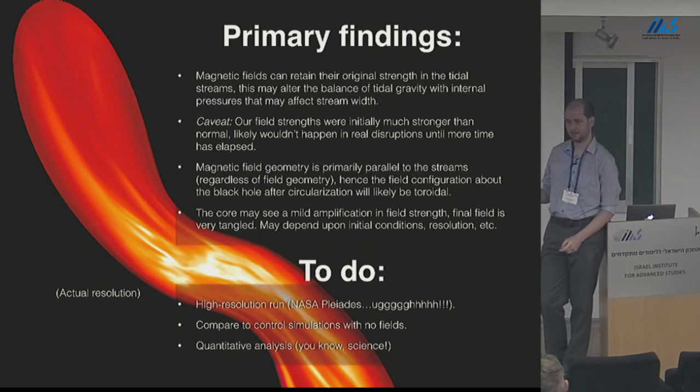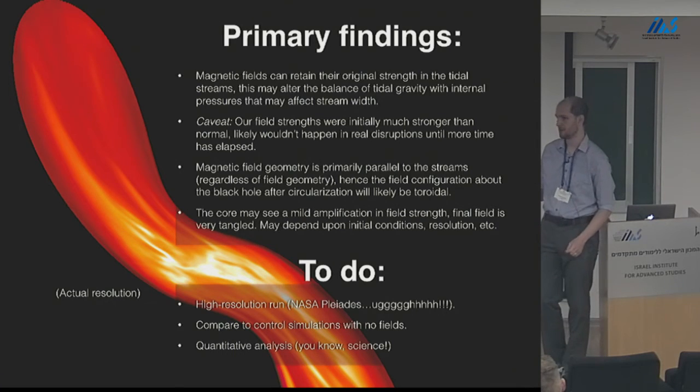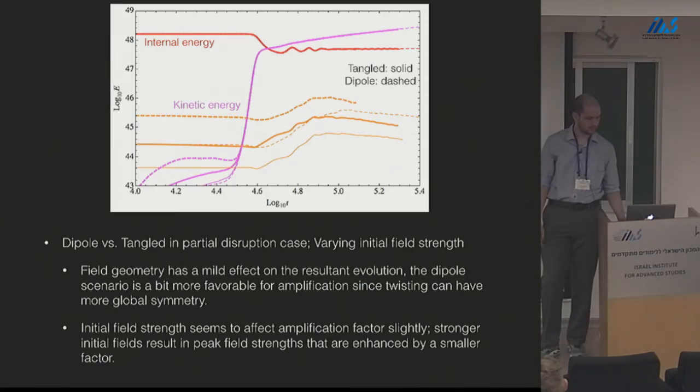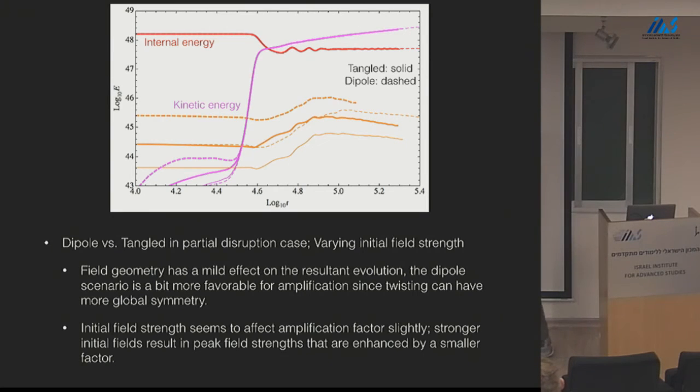That's right. So if it's a factor of 10 every time, then if you want to build up three orders of magnitude in strength, you would have three encounters with the black hole to build it up. The one thing that makes me worry is that the magnetic energy does have this slow decline at late times. And I think what's happening is that you've wound up the field considerably during the disruption, and it's starting to unwind and basically tap into that magnetic energy and share it with the kinetic energy of the star. So that's basically leading to a slow drainage of the magnetic field in the star. And it's not clear to me if the level of decay that we see is resolution dependent. We have run 1/2 resolution simulations that look pretty similar to these. So I'm fairly confident that what we see here is physical, but I'm not entirely sure yet.